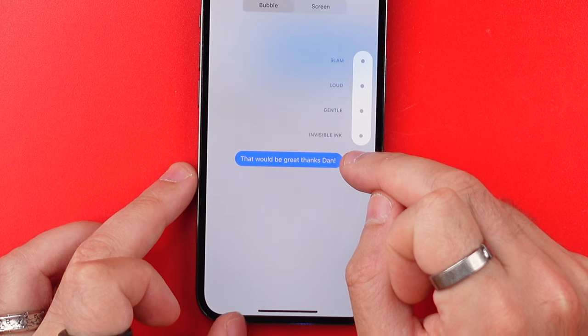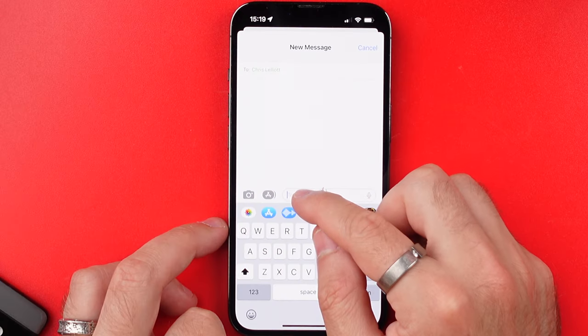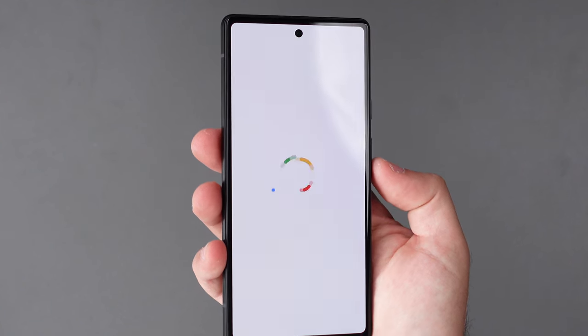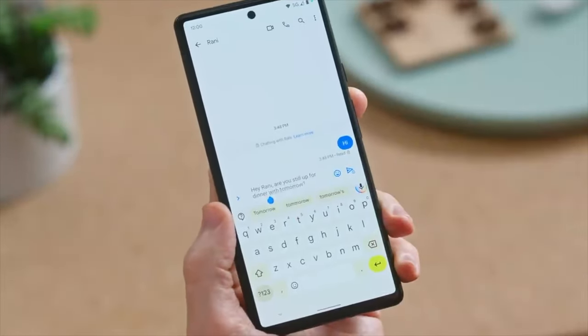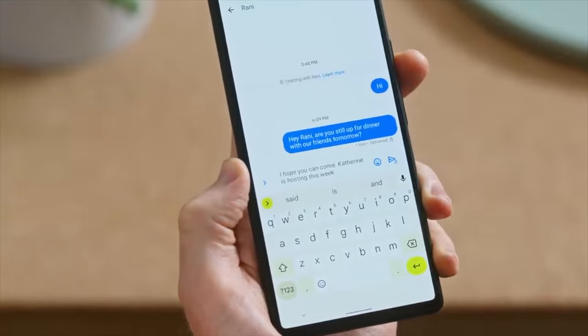Now let's get back to it — over to the messaging experience. For messaging I want to incorporate the use of the Assistant too, because whilst iMessage is a huge selling feature of the iPhone with all the benefits it brings, particularly with iOS 16 where you can unsend messages, drag and drop images that automatically remove the backgrounds, send fireworks, and just a ton of stuff — the Pixel also has a trick up its sleeve: an actual useful voice assistant that works. I've kind of given up asking Siri for anything more than what's the time or what's the weather. Short sentences it can handle fine, but try to dictate a message to a friend and it's frustrating — you can never make it through a whole message without it making a mistake, and to send it you have to wait for the 'would you like to send it?' This is where the Pixel has it right, with a caveat. I love the Pixel voice assistant — you can use it to send full text messages, add emojis, even send the message without having to wait for it to repeat the whole message back to you.